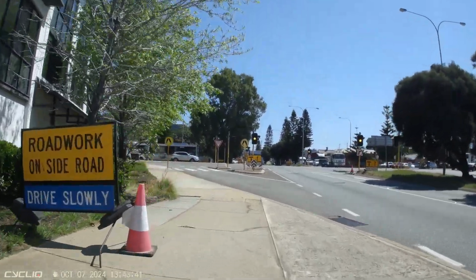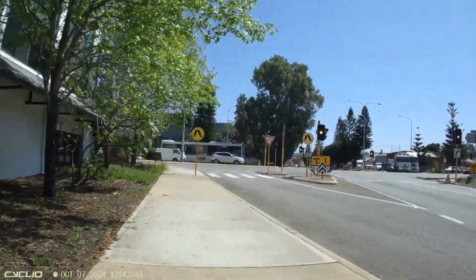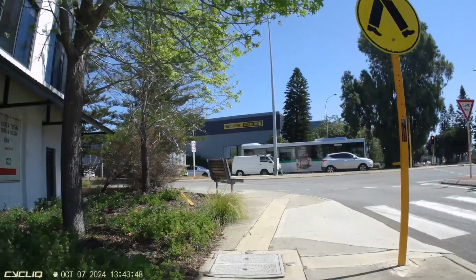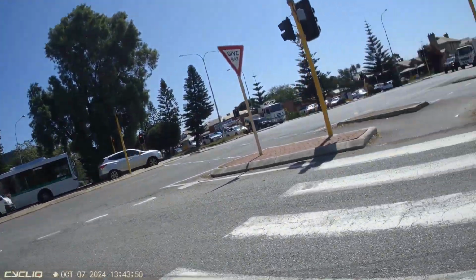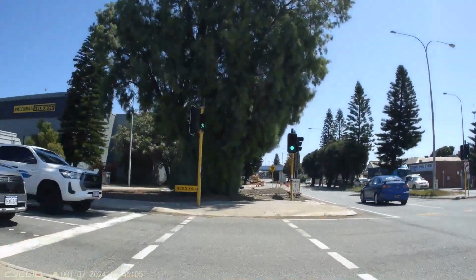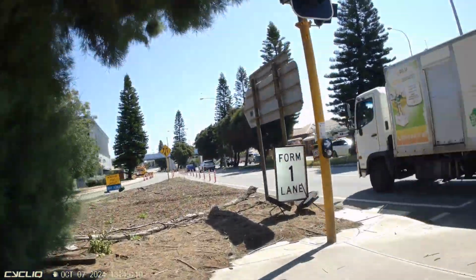Once again, watch out when crossing the slip lanes via the pedestrian crossing. Drivers won't be expecting this, and they'll be looking to their right to see if the coast is clear of traffic heading south. Indicate clearly that you're turning right, have a good look, and be prepared to stop if a driver doesn't look and goes tearing through the slip lane.